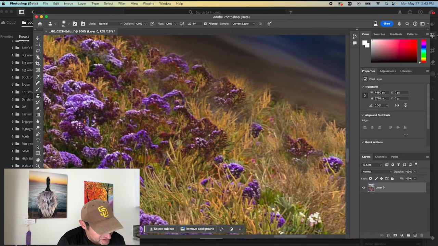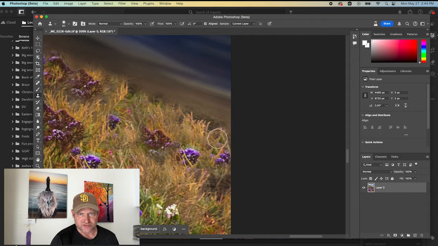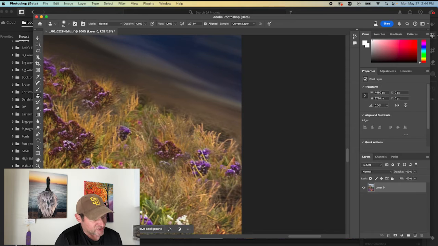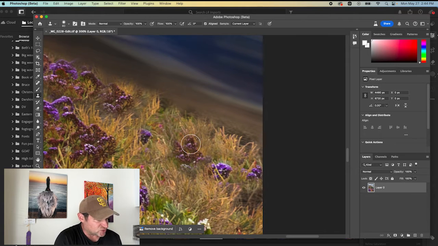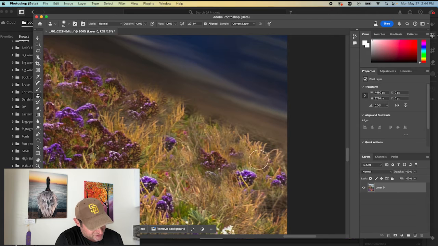So I'm not going to say that this is perfect, but it's enough to give you an idea of what to do when you have certain areas that look like there's a harsh transition where some sort of digital alteration has happened. It's a good way to go in there and clean some of that up with your blur tool or your clone select tool, and just play with it and paint in a little bit.